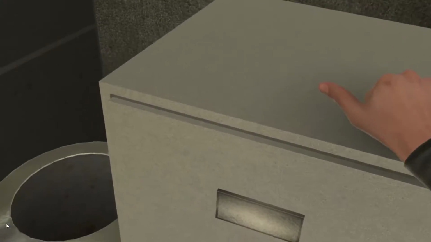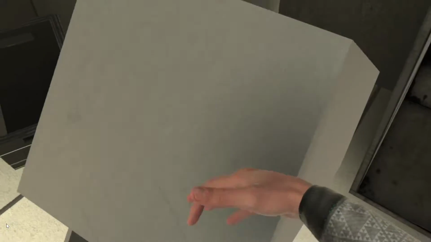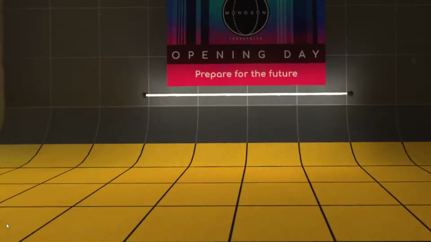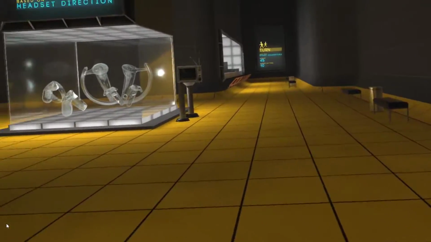Do you have anything in you? No. Do you have anything in you? No. Do you have anything in you? No. Oh. Hey, open. No. Do you have anything? No. What about the box? Alright, nothing in the box. Put those on the ground. Oh. Opening day. Prepare for the future.